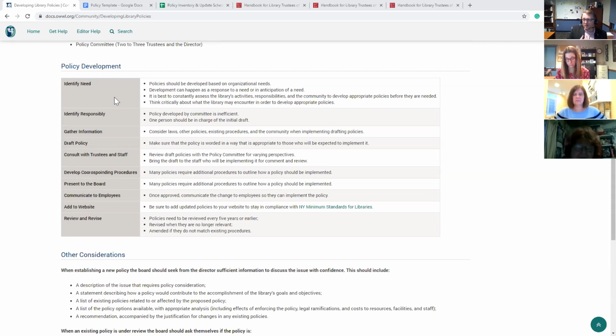You're not going to write a policy that says no facial hair in the library because you have one instance of it, and you're not going to write a policy for that one individual. You're going to talk to that person about the appropriate appearance if you need to, or if there's a conversation that needs to be had, but you're not going to write a policy based on one human being.